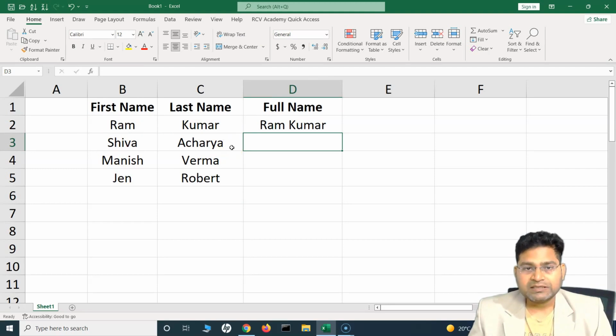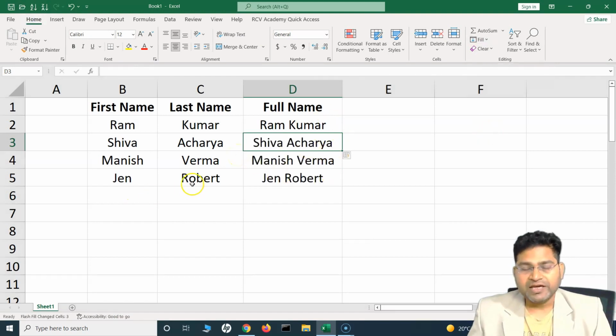Instead of doing this manually, here I just have 4 rows, but there can be thousands of rows. To do flash fill, I can simply go to the Home tab. In the Fill drop-down on the right-hand side, below AutoSum, click on it and click on Flash Fill, and you will see automatically all of these names having first name and last name. It identified the pattern that you mentioned in the first row itself for the first person and populated the full name for the remaining data. So that's how flash fill works and what it does for you. It will identify the pattern and then populate the data.